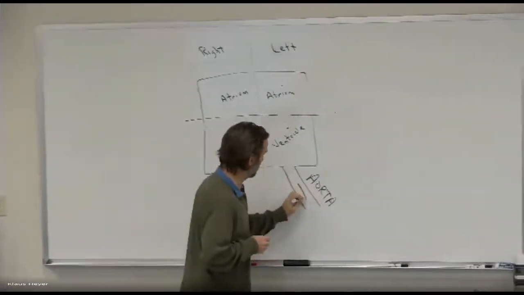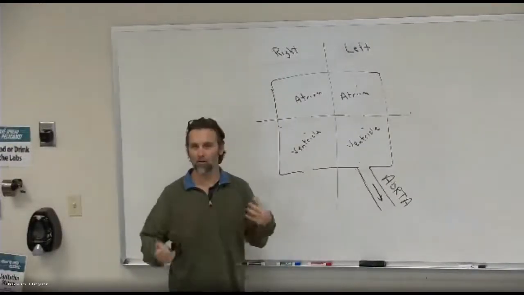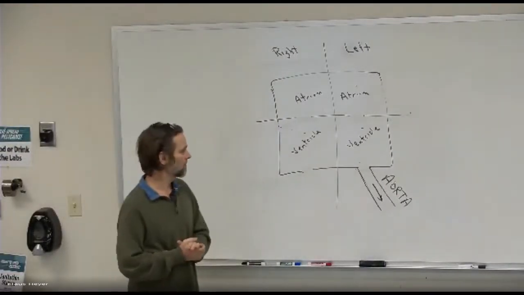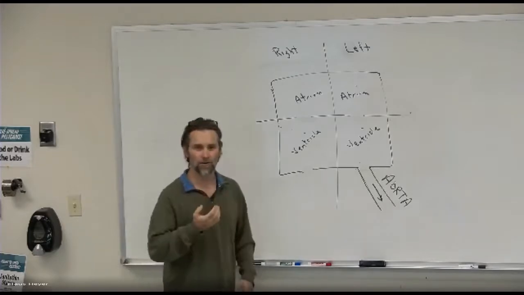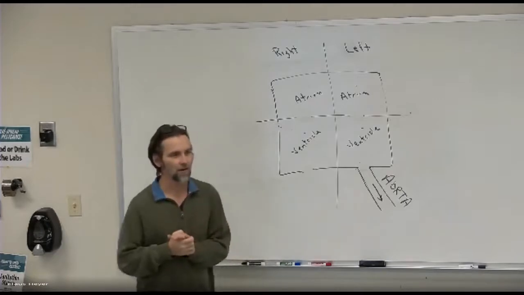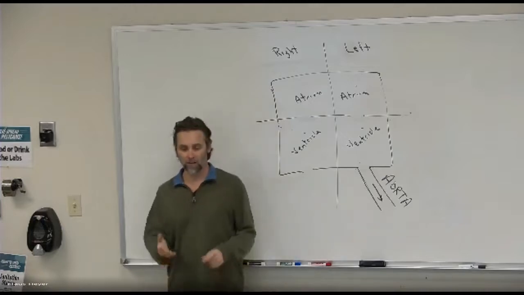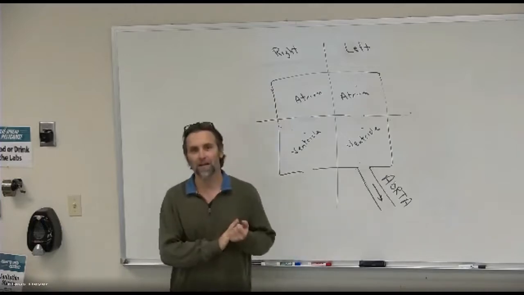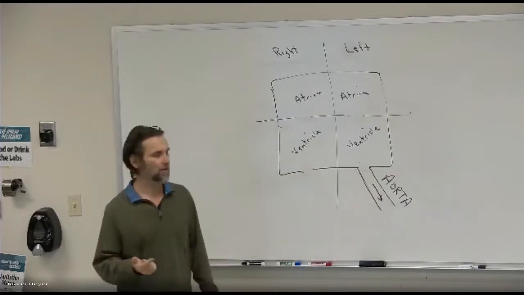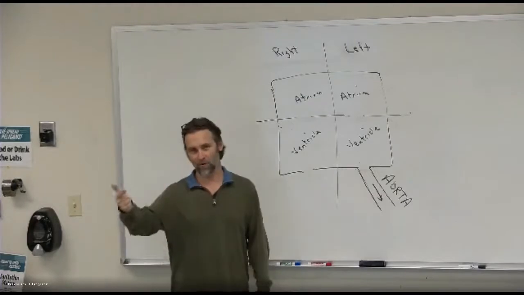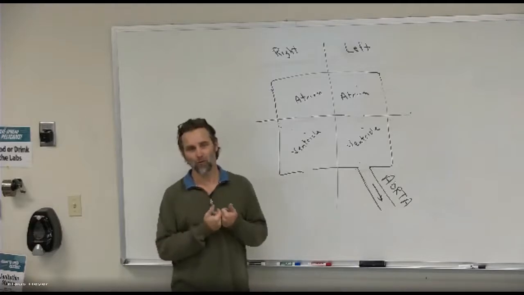So that's out. That aorta is going to become all your arteries. I shouldn't say all your arteries, because technically, and you should know this, I might even test you on this, the difference between an artery and a vein is not the type of blood that's in it. It's the direction that it's going. So we always say A for away. Arteries are going away from the heart and veins are going toward the heart.